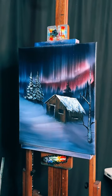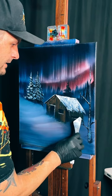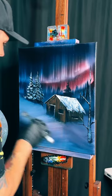You don't want to have it all white. And you don't want to have it all dark either. I mean, you got to have a little bit of light somewhere. It's going to come down and touch. It's not a pure black scene at night. It's not a pure black night.